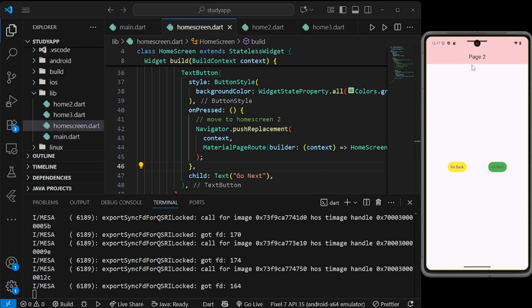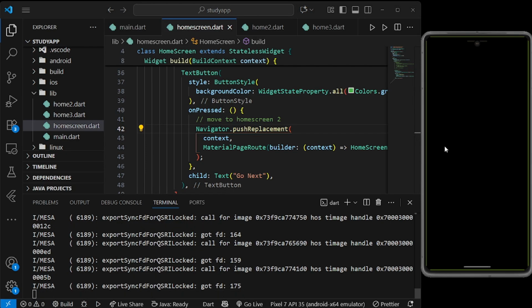Push is just saying push another one onto me. But from page 1 to page 2, we did push replacement on page 1. So when it came to page 2 and you go back again, page 1 was not there, so there will be an error. So you have to know when to use push replacement or push. That's what we have here. These two are very important, allowing you to do page navigations.